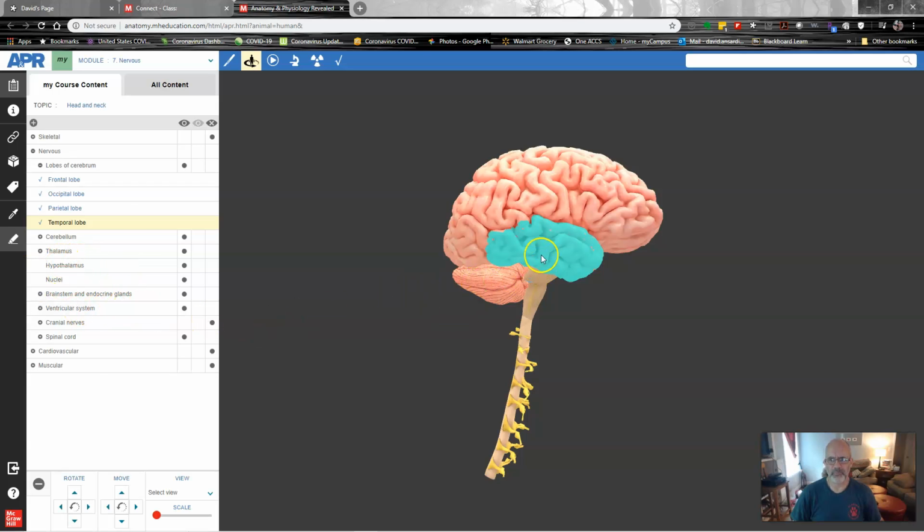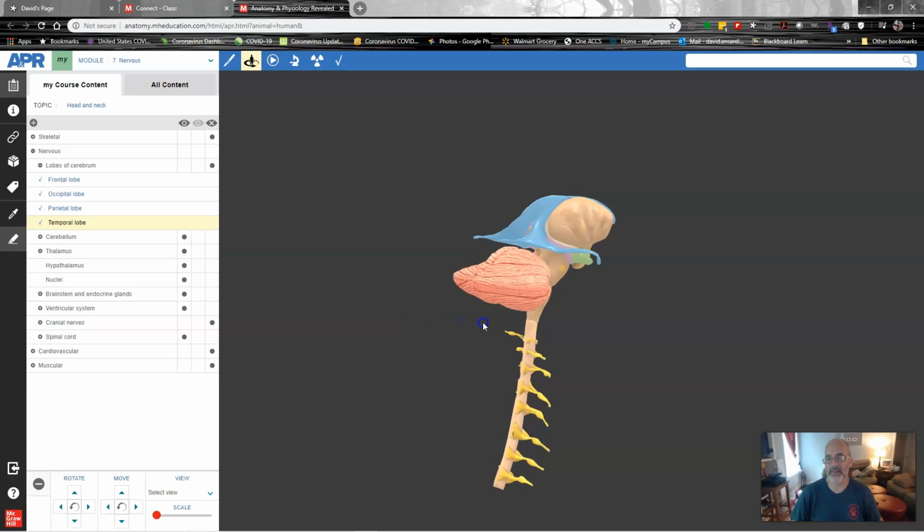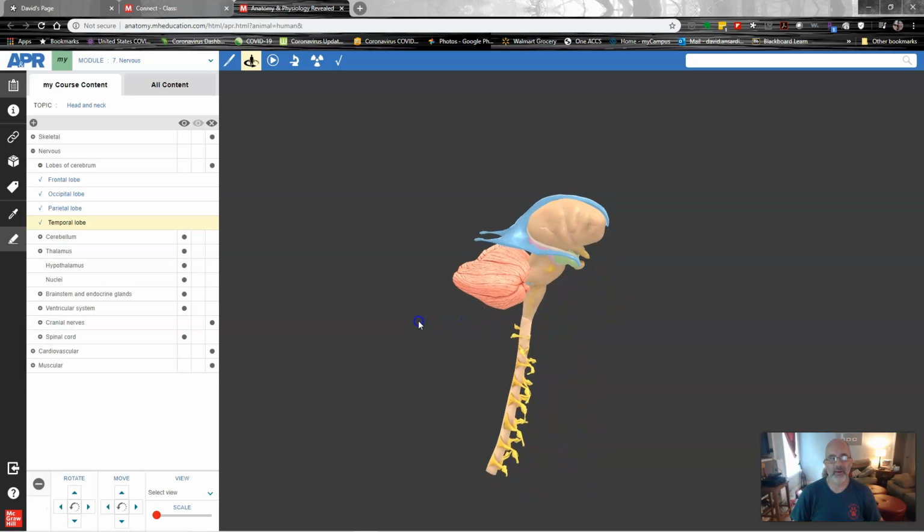And there's no way, like with a lot of those, like the ones I've linked in the class every once in a while. Usually there's some option, well, I just want to hide that structure. But what we need to do is hide the whole cerebrum. And now we can see these deeper things inside the brain.